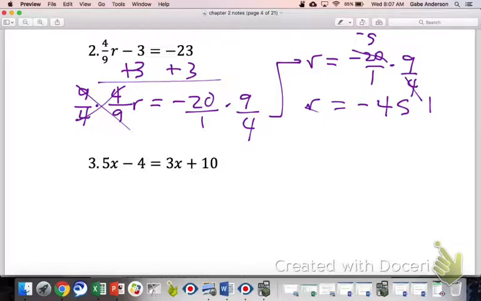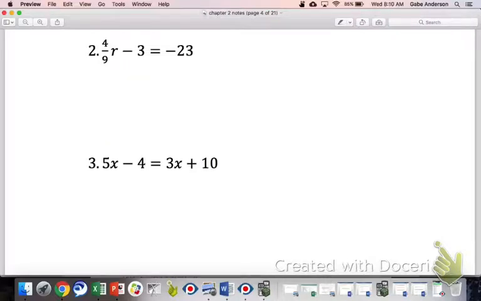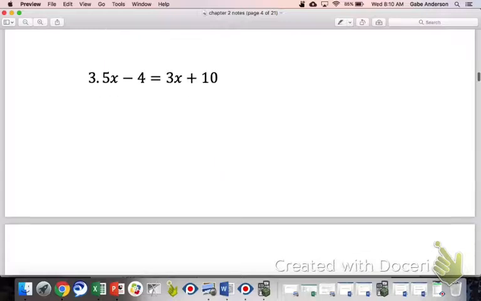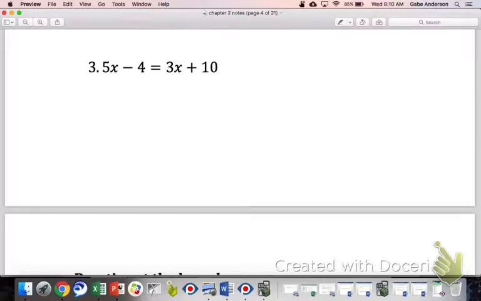Hey guys, any other questions before we move on to our final example before we go to the board? Okay, so I want to do this one with you, and we'll practice this kind of thing at the board. Number 3, look carefully at number 3 and think about what you've done with number 2 and number 1. How is number 3 different than numbers 1 and 2? What observations? Victoria, hey guys, listen. There's an X on both sides. That's a major difference, right? There's an X on both sides.